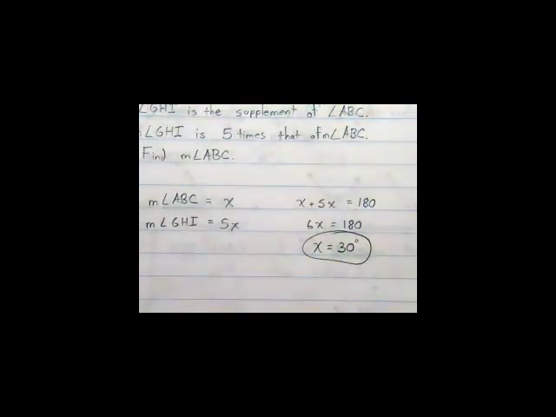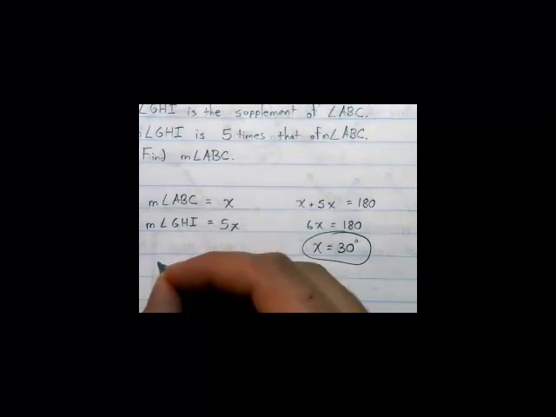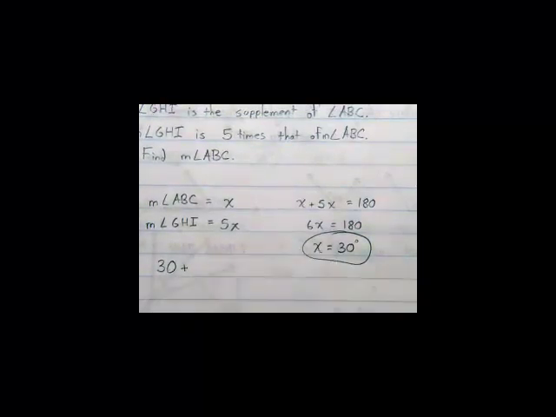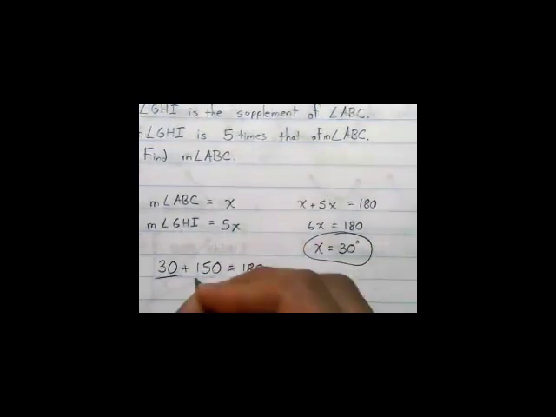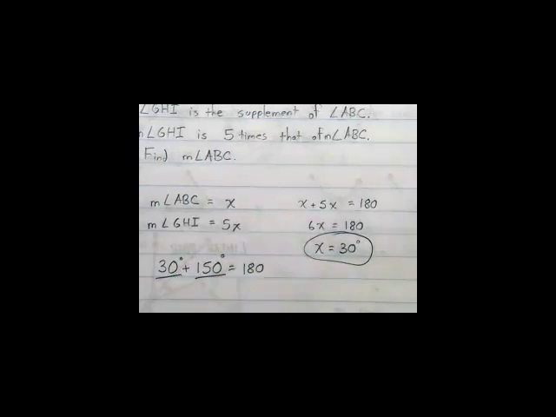And if you want to, we can double check it. 30 plus what is 180? 150. Okay, so my two angles should be 30 degrees and 150 degrees. Is 150 degrees 5 times 30 degrees? Yes. Yeah, so those two angles work, right? One's 5 times the other, and they add up to 180, so I got them. Okay? I think that's going to be enough for what you guys need.